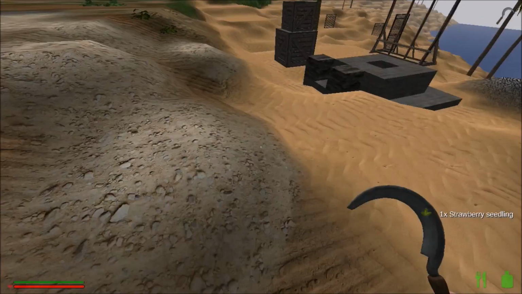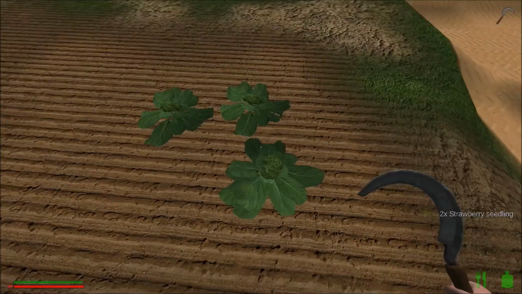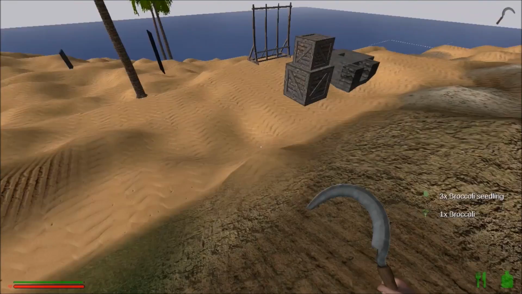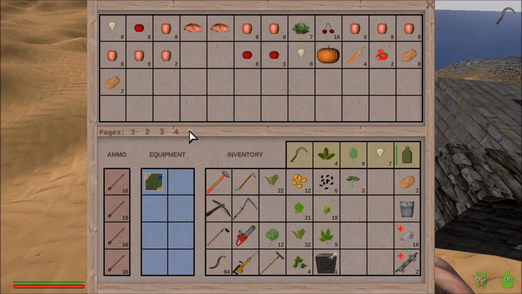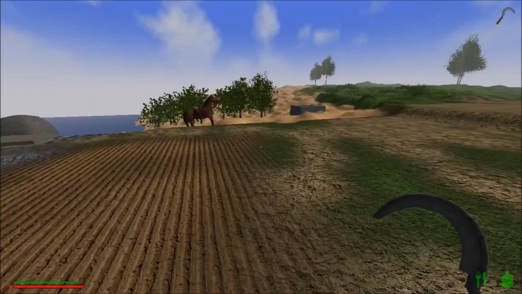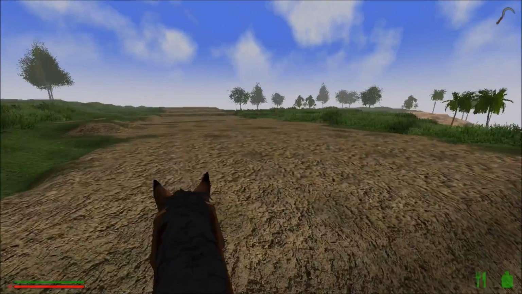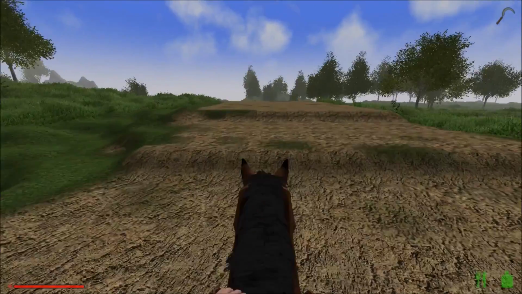Give me my seedlings. Give me my strawberry seedlings. Strawberry. Nice. And then we got this, and this. All right. Nice. And we got broccoli. Nice. That's our first broccoli of the season, guys. But we also have all of the seeds now, and we could actually go clean up the road. I'm gonna take my horse with me, and we're gonna just run, because he's got infinite stamina, and that means we can get this job done a lot faster.